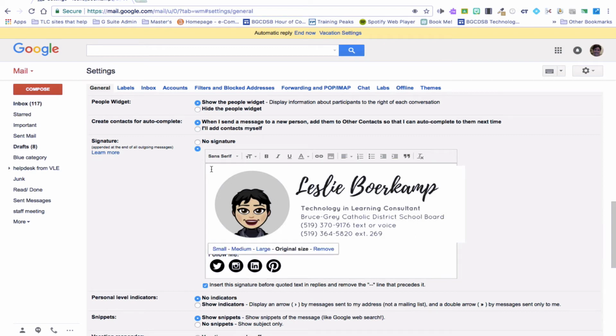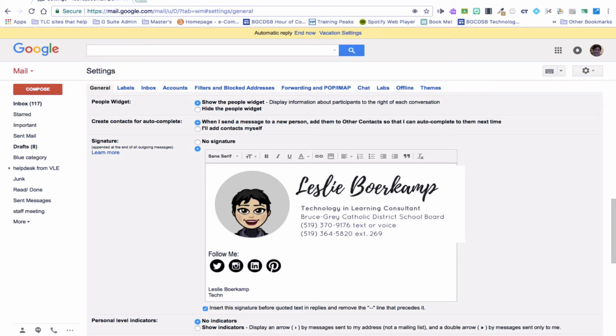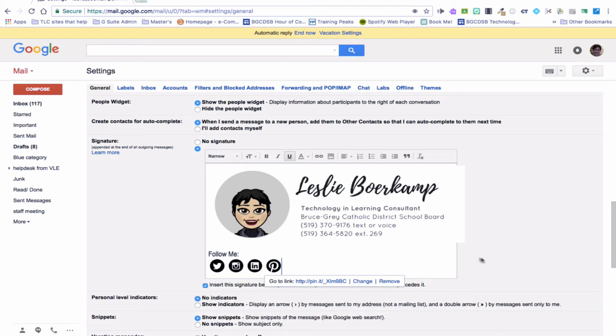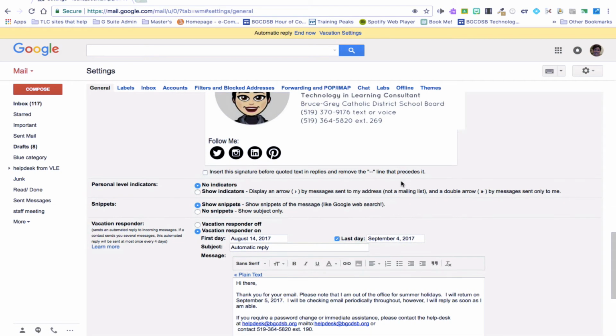Now, you don't have to create a signature just like I did. I was playing around with things. You can just do some typing and make your signature however you want it to look, right? Okay, so all that jazz. When you're finished with that, it sits there ready to use. I like to click the button below again saying to insert this anytime I reply or anytime I compose a message.